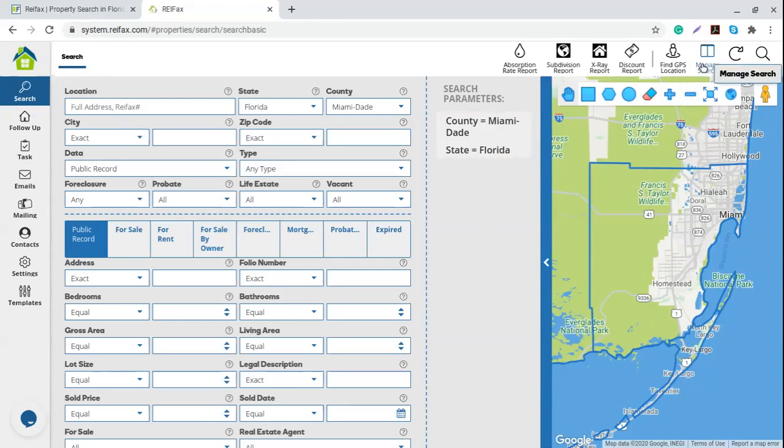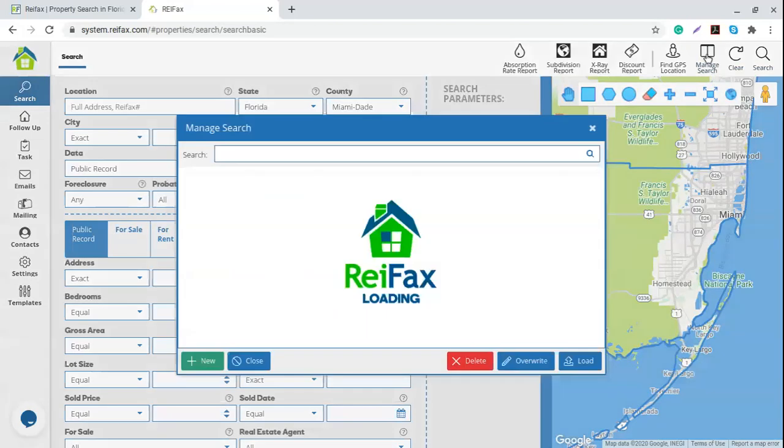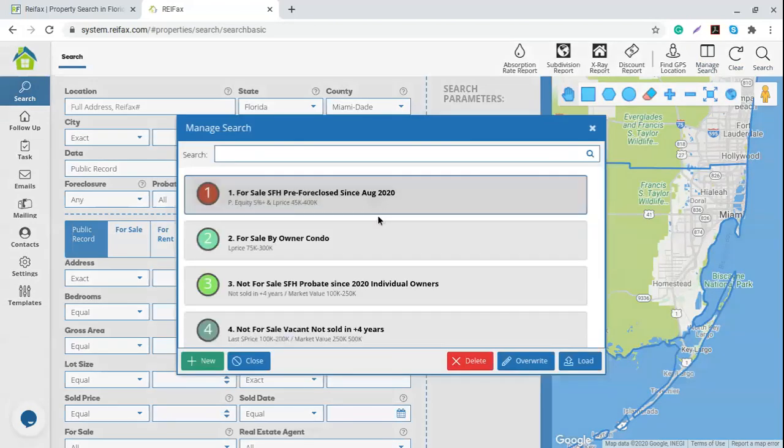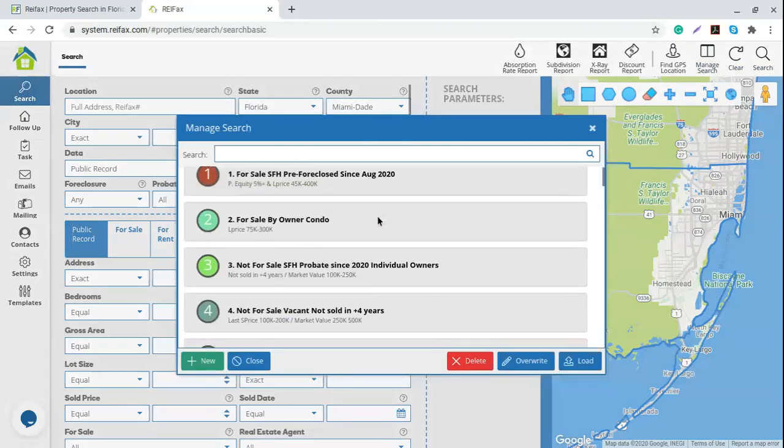You can store them here and use them anytime for any area that you want to select, any county, any zip code, okay? Let me show you. I'm going to click directly on my managed search upper right, and you're going to see the list of the searches that I already have, okay?